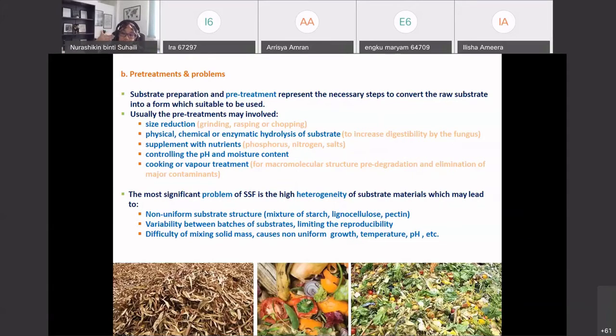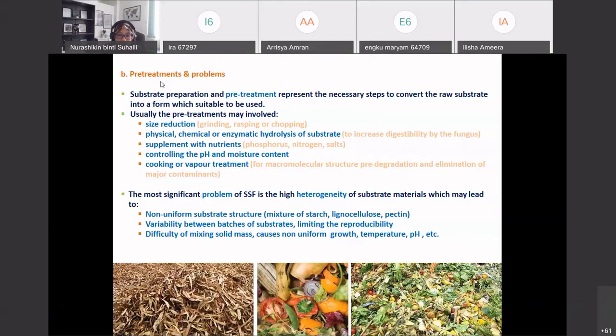So if let's say you don't break the lignin, you cannot get the cellulose. So that's why you have to treat first with acid or base, depending on the types of the substrate, so that you can get that sort of cellulose. Okay. Enzymatic hydrolysis is when you add certain types of enzymes that you know can degrade whatever the things that you want to target on the substrates. Okay.